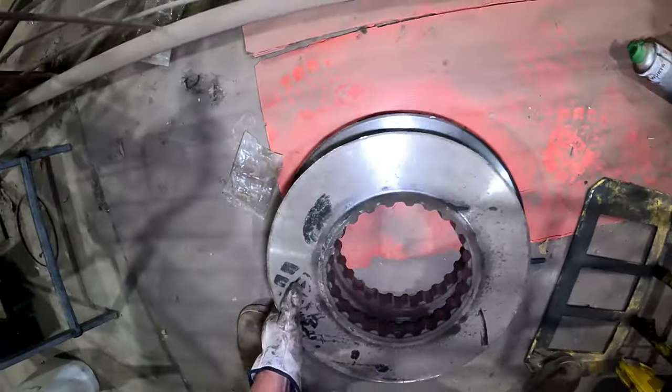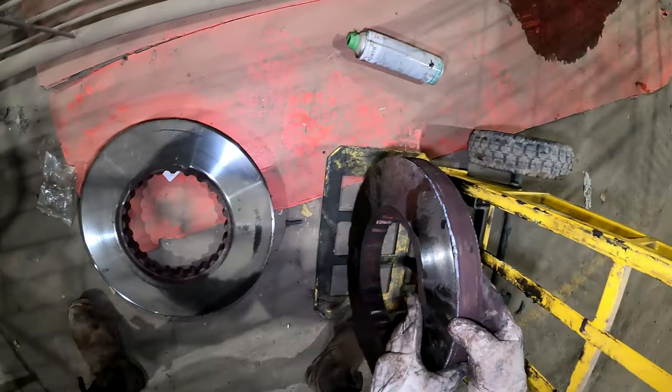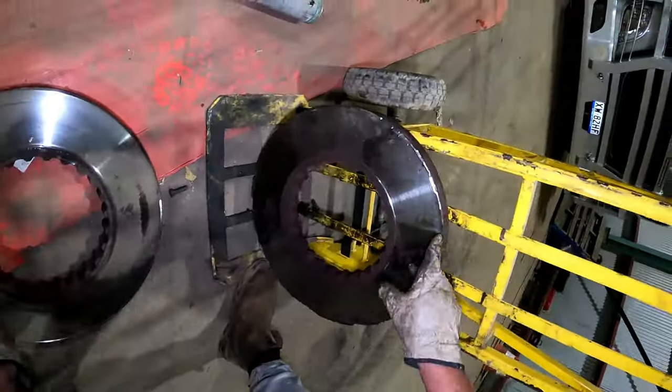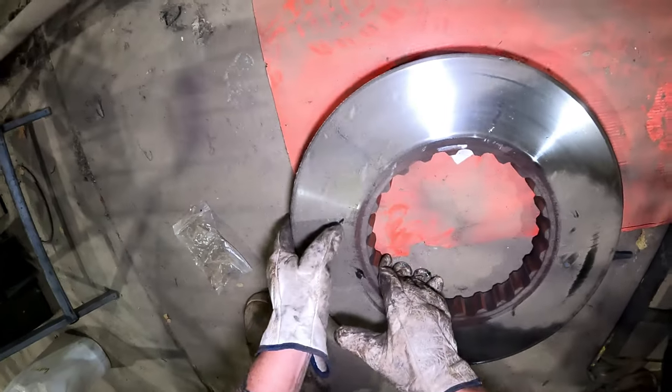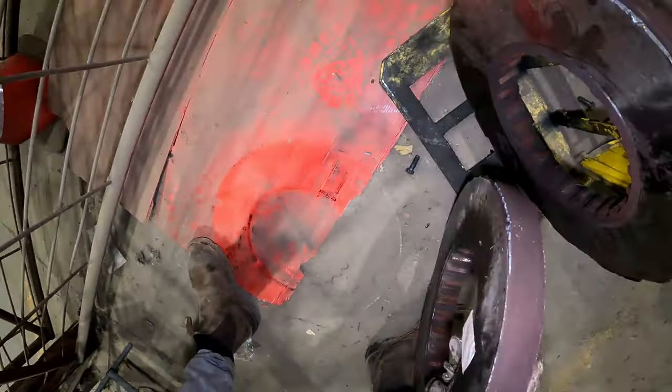They're only going to throw the buggers out anyway. Got chips and God knows what on it. You can tell it's scrap steel around the edge there. Been banging at it just to get it off. Oh my God.